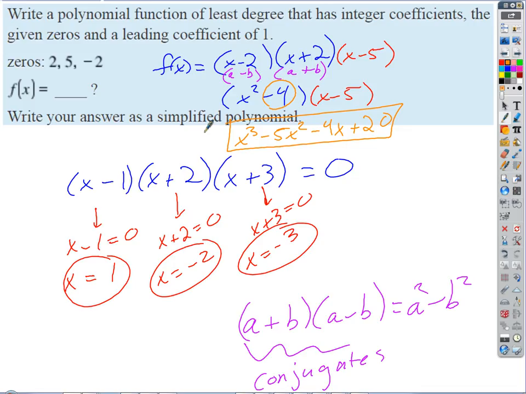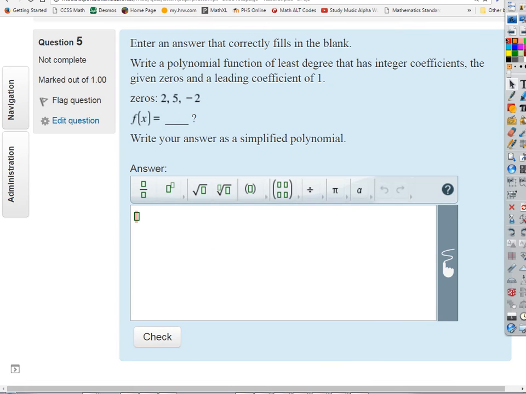Okay, and so all I'd have to do then is potentially add up like terms and put it in the right order, but in this case it just happened to end up being perfect, right? I don't have to switch anything around, there are no like terms, but there could have been, right? Okay, that was quite a sneeze. Okay, so there's my answer. Now what about something like this though? Let's try one that's a little bit different.